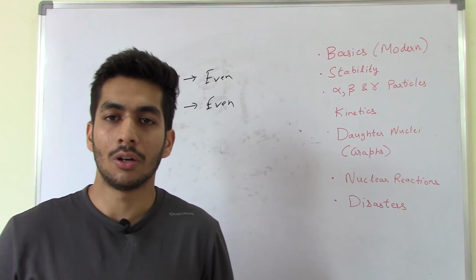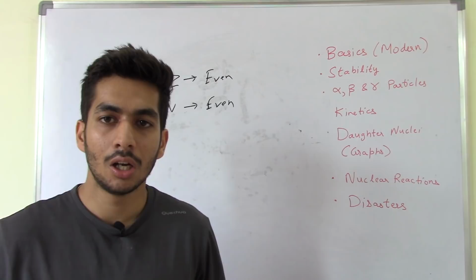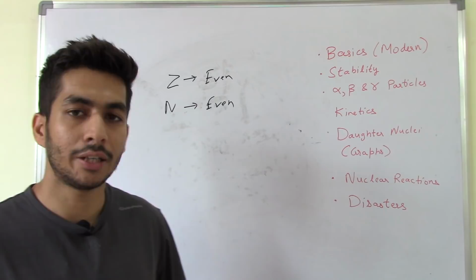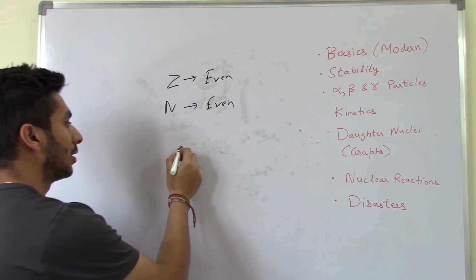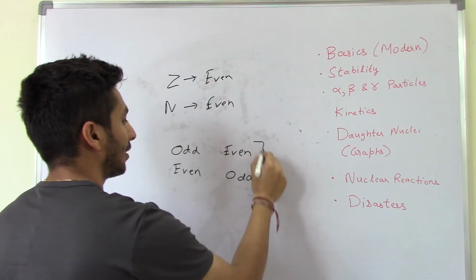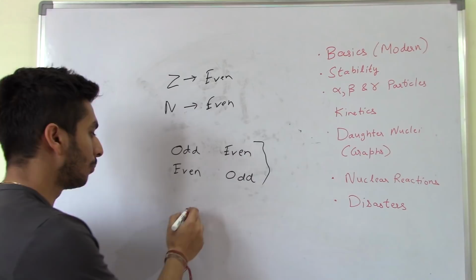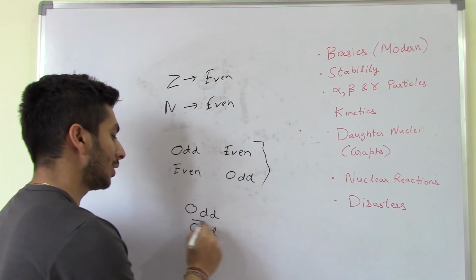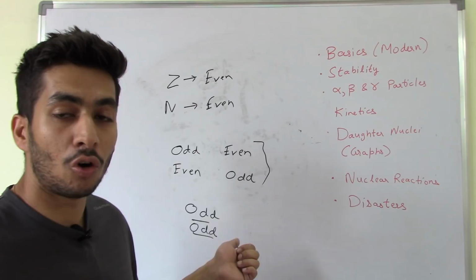Okay, so most of the naturally occurring elements in the Earth's crust which have even number of protons and even number of neutrons are very stable, right? Then we have two kinds of permutation combination, that is, either the proton number can be odd and the neutron number can be even, or the proton number can be even and the neutron number can be odd. These are somewhere in intermediate. Sometimes they are stable, sometimes they are not, right? And the third one is if both are odd. If the proton number is also odd and the neutron number is also odd, then in most of the elements which have odd number of protons and odd number of neutrons, the element is very unstable, right?